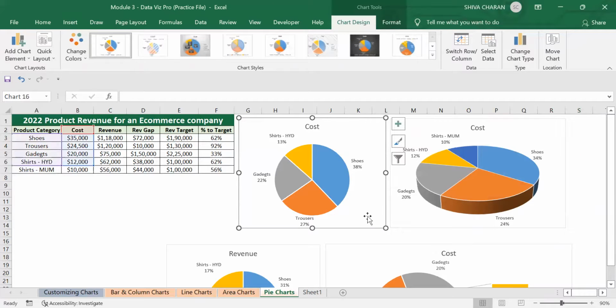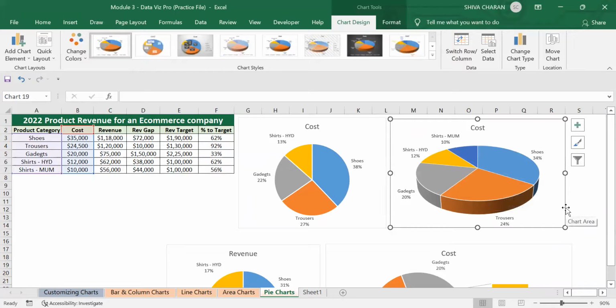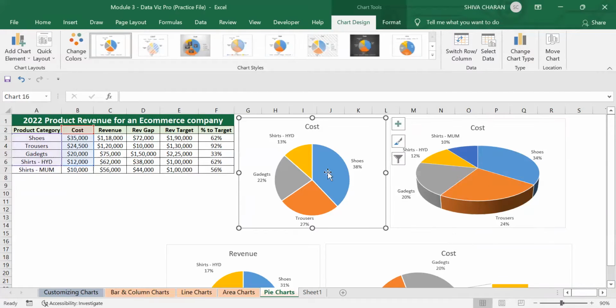But in general cases, we don't use this option because 3D is not great in terms of visibility and visualization. This 3D doesn't look that great. Most of us recommend using the basic pie chart instead of the 3D chart, right?